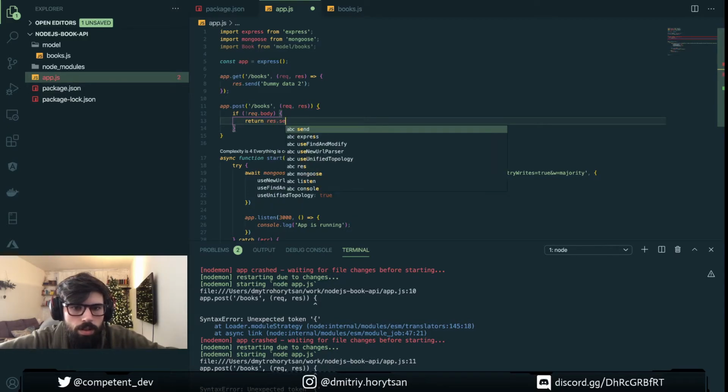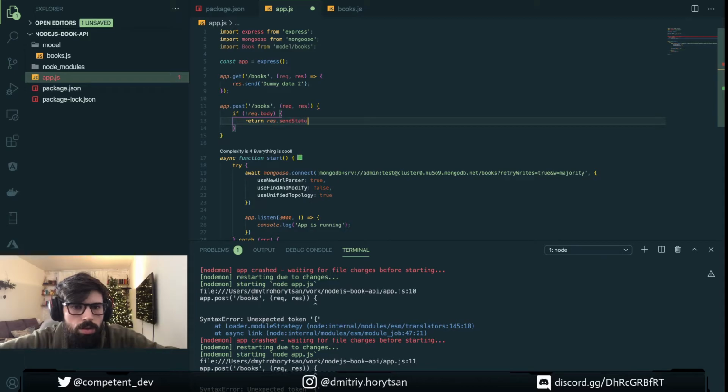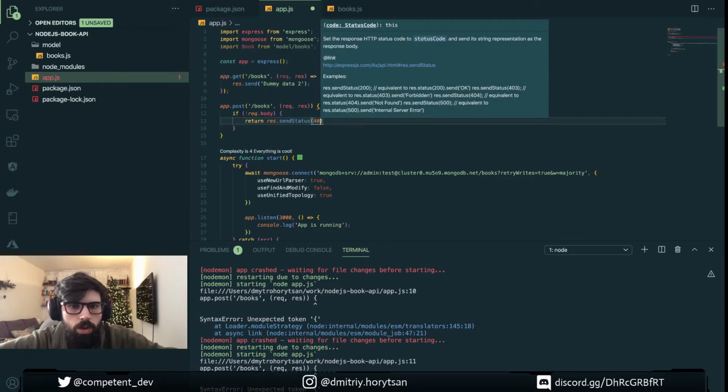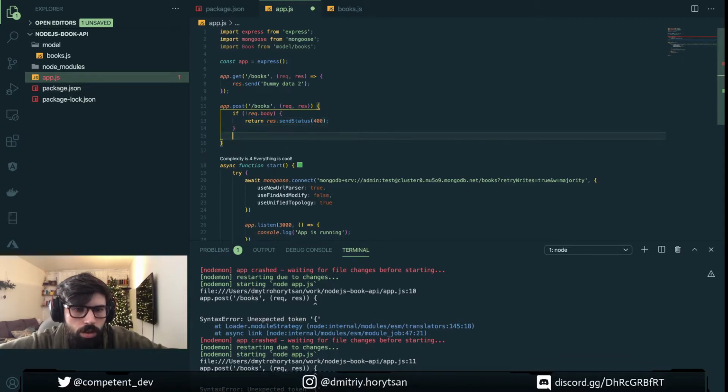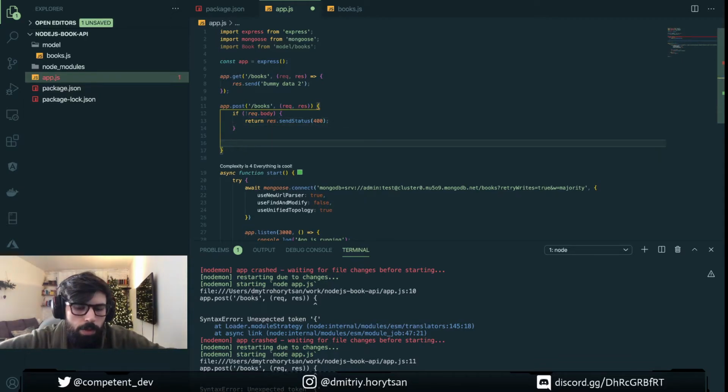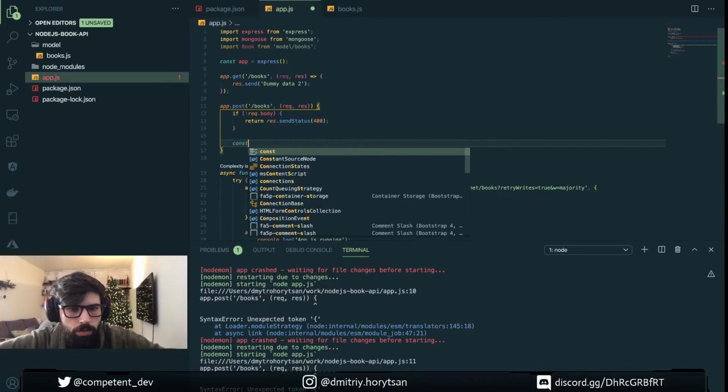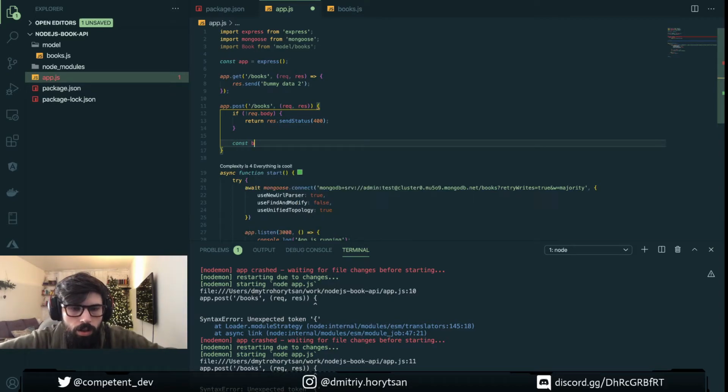response send status 400. But if our body for book is here, we're gonna define a model, new book, for example, and here we create a new instance of our book by simply passing our request body.